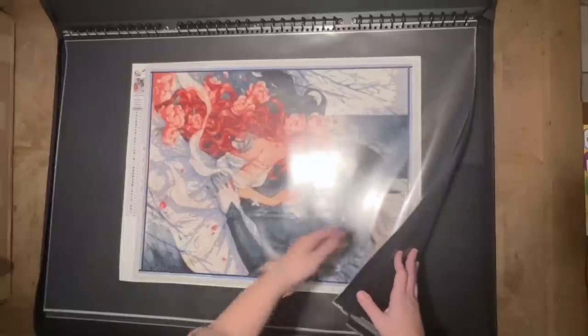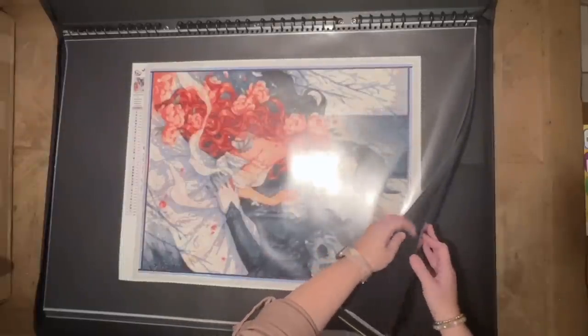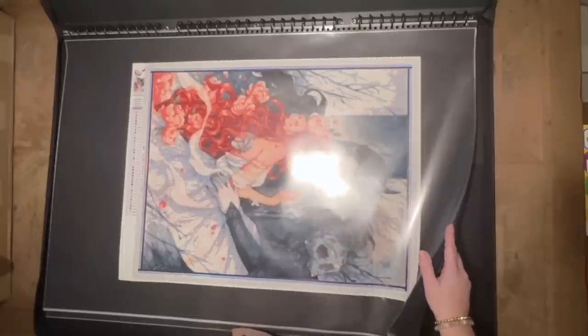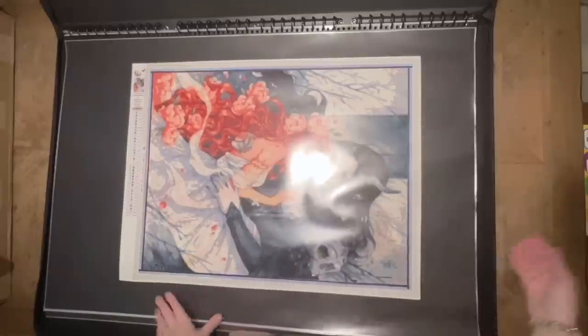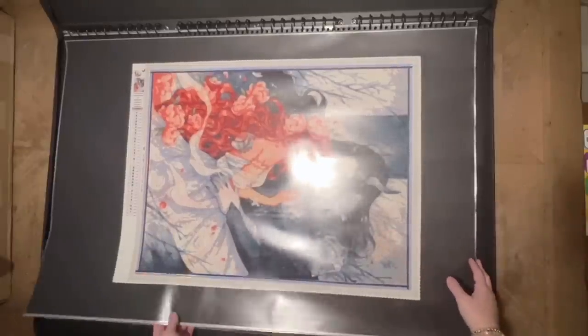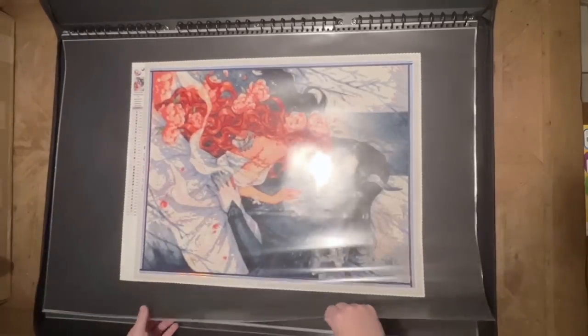And by the way, when you're putting these sleeves in, I almost made the mistake, I got lucky actually, of having the openings all be at the same spot, because these sleeves are closed in on three sides. You can only put them in from one direction, which is here at the top. So that was that one. I also wanted to show you something that I decided to try out. So let me flip this.